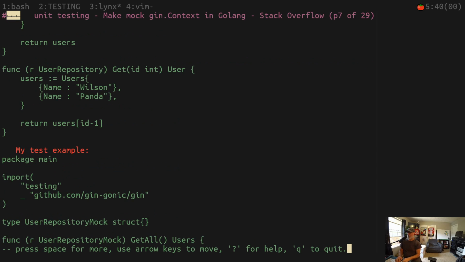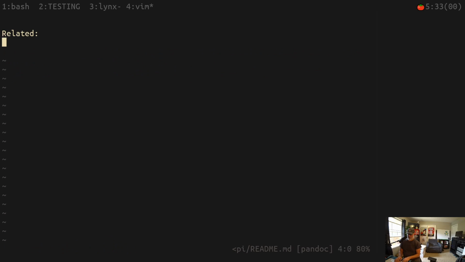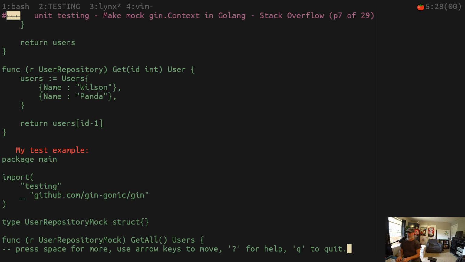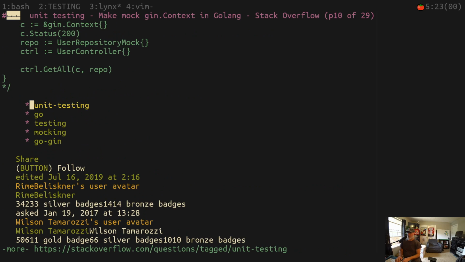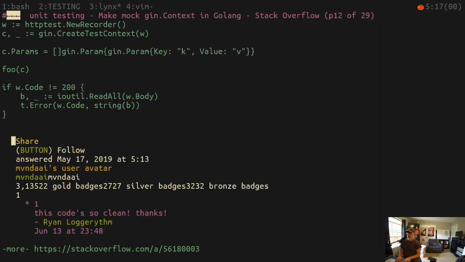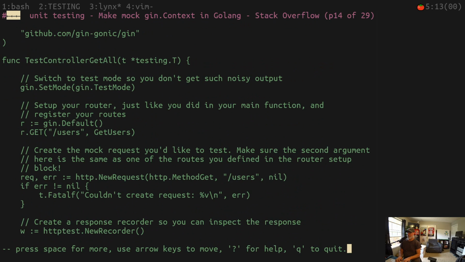Wait. Oh, this is the one. Nice. There we go. That's definitely the one because it's the same stuff. It's down below here. Yeah, the same one. Got it. I found it. Okay, get.